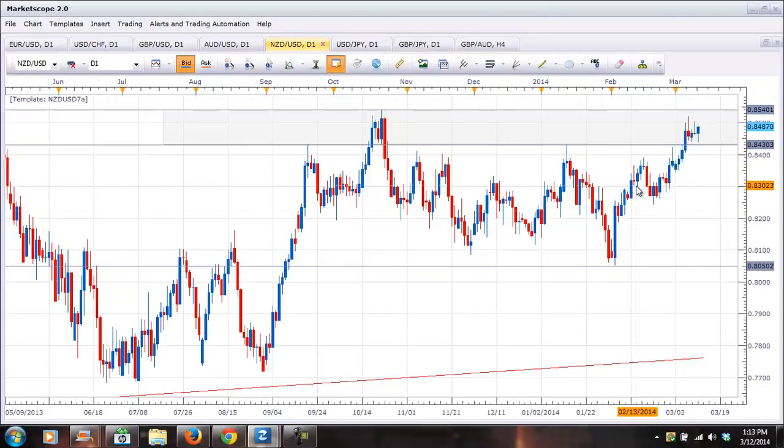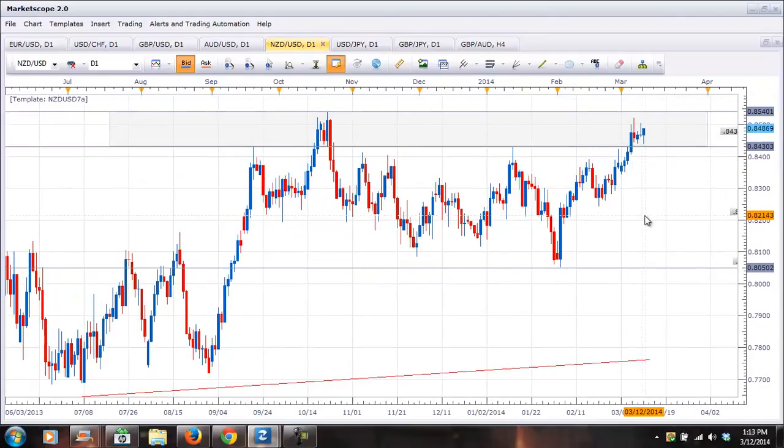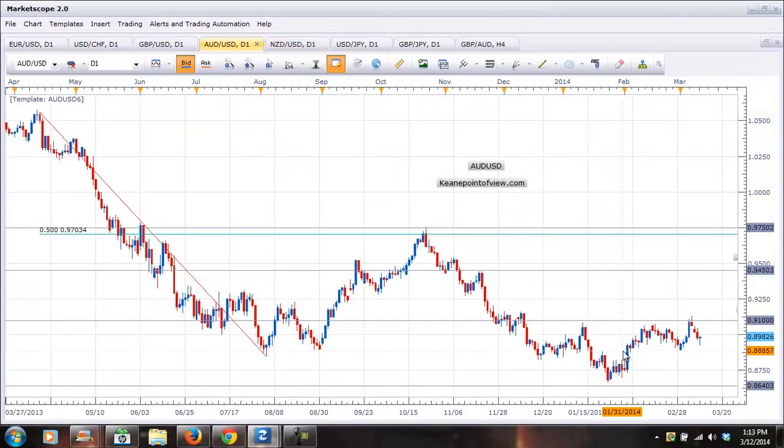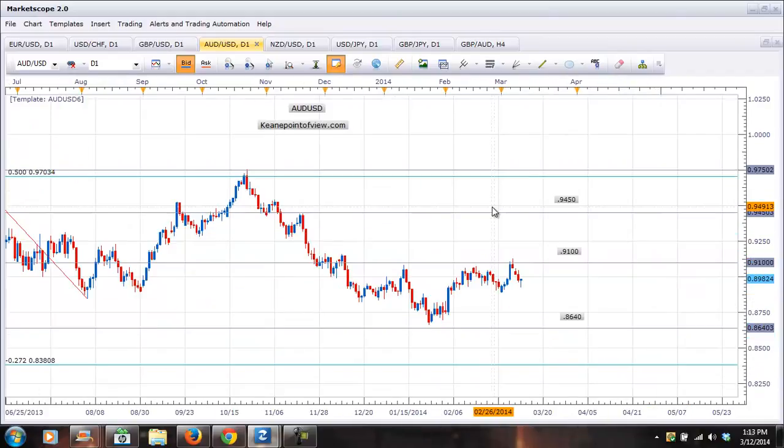New Zealand still sitting in this resistance zone between 84.30 and 85.40. We'll have to see. A break or hold of that is going to be key. But it is interesting that New Zealand has been able to hold its own while the Aussie has pushed lower. I guess that was with, I mean, everybody's heard about the metals that have been decreasing in value, and of course, Australia is a commodity-driven economy, so that's a big portion of their economy. So that, of course, has had its drawback on the Aussie USD. So I was looking for a break of that 89.70 level. Did get it, but it was just a pop, and it looks like we're going to end up trying to close above that level. So just keep that in mind.